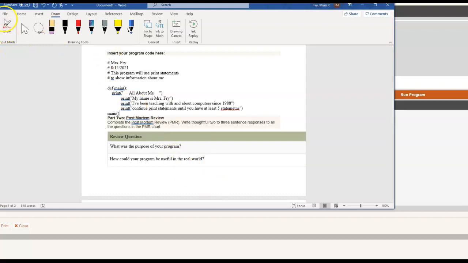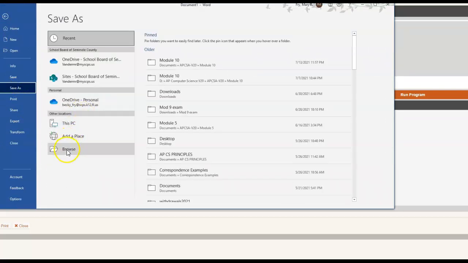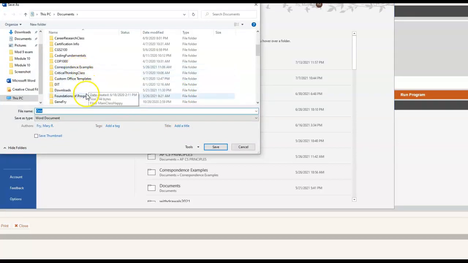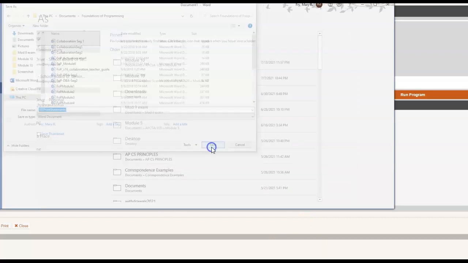Save your work. So I would have a folder on your computer where you're saving all of your documents. For this class, maybe you call it Foundations of Programming, Foundations of Programming and Semester 1, whatever makes sense for you. Okay, and I'm going to give it a meaningful name. In this case, it's 103. Don't put a dot in the file name. 103 and print statements, but you name it whatever makes sense for you. And then I'm going to save it.